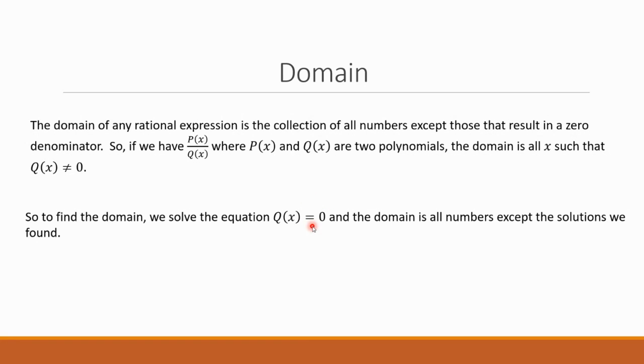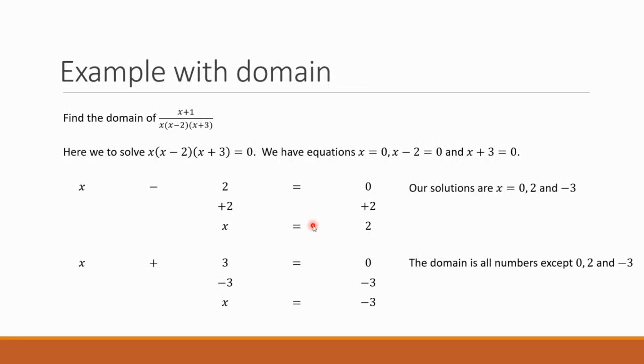So we're going to solve this equation, where q is a polynomial. We are going to use stuff that we've seen before, like factoring, polynomial synthetic division, the quadratic formula, things like that will come into play, as you could probably expect. So here's a quick example. We want to find the domain of this rational expression.